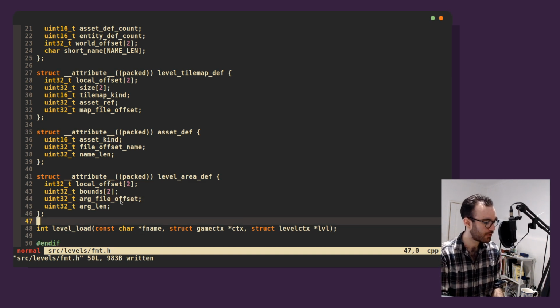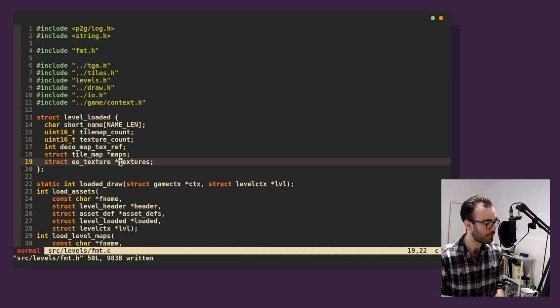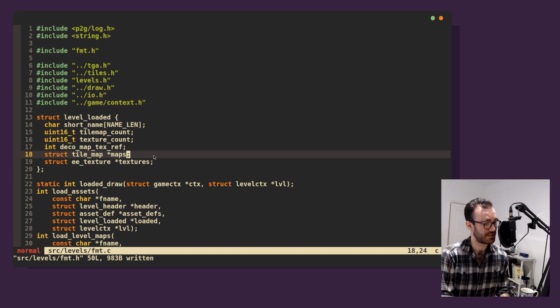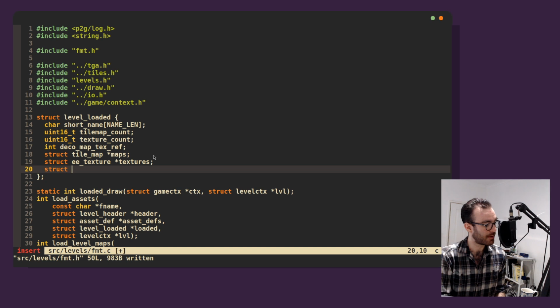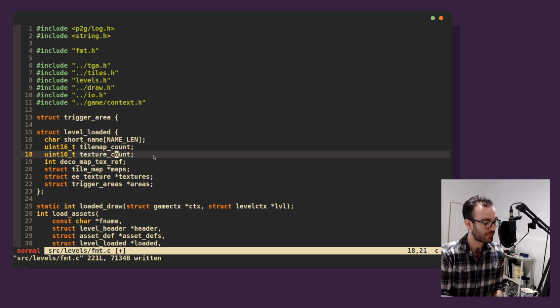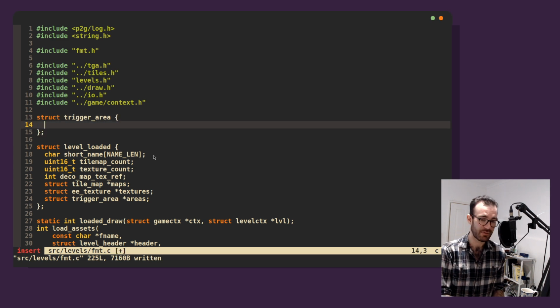Cool. So now we also need to think about our loaded level even, and what it looks like to have an area in this. What does a collision area look like? Well, it's probably just going to be something simple like struct trigger areas. It'll be something like this, right? We're a trigger area, and we're going to have to move this out eventually. We don't want to clutter up too much here, but let's start with it like this. Let's say trigger area, and it should be singular because this is only a one. The array is the thing that makes it more things. Okay, so a trigger area, it's going to have uint32_t.